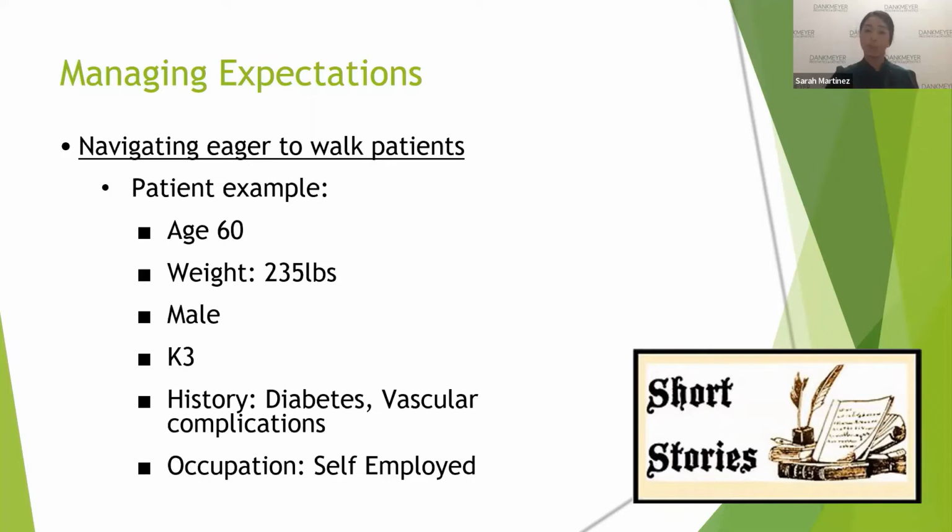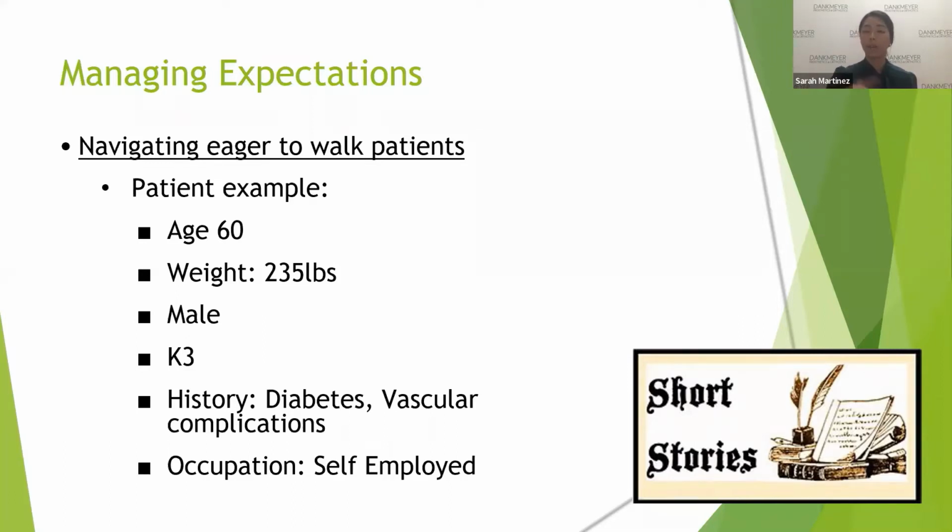And so the patient wasn't able to get distal line contact, and the result being that he was unable to walk that day because we did not have an appropriately fitted socket. So that experience taught me to think more carefully about how I explain to the patient what the next steps are. Because sure, if everything worked well and the patient's volume stayed the same and my modifications were maybe a little bit less, we could have had him up and walking that day. However, all those variables didn't necessarily fall into place. So it was a bummer, but it was a lesson in how to explain appropriately to the patient.